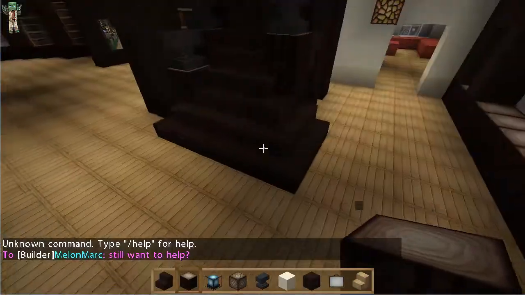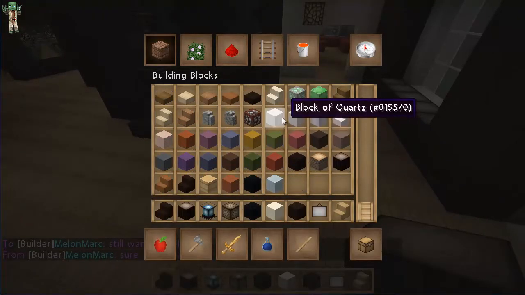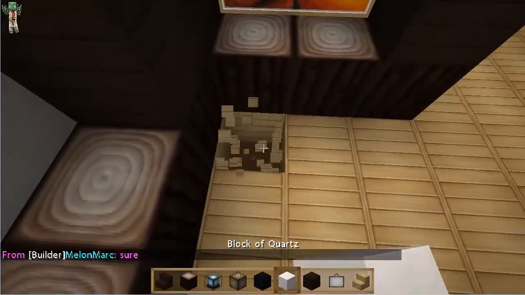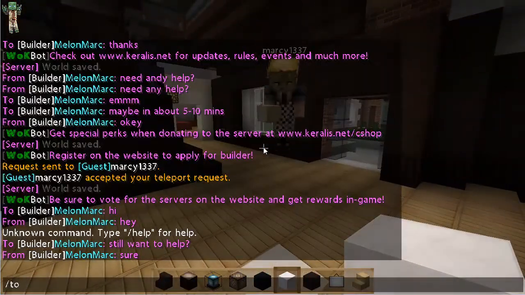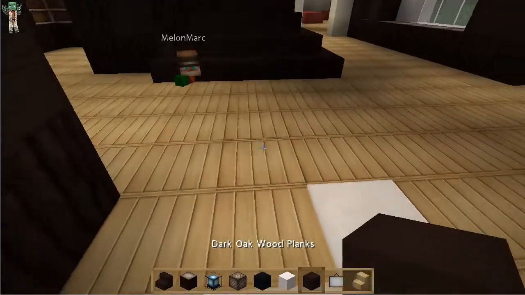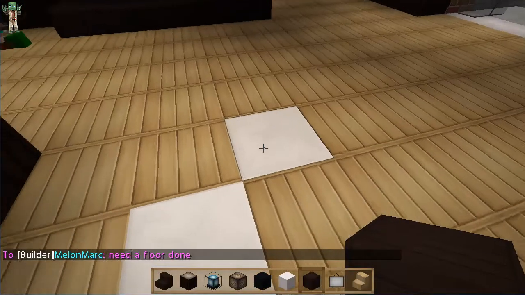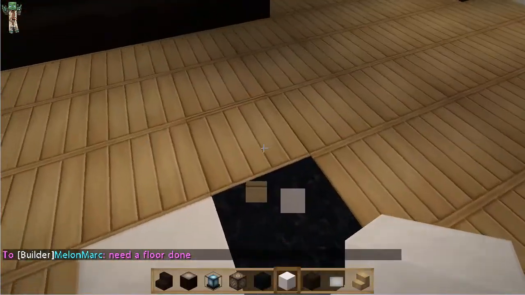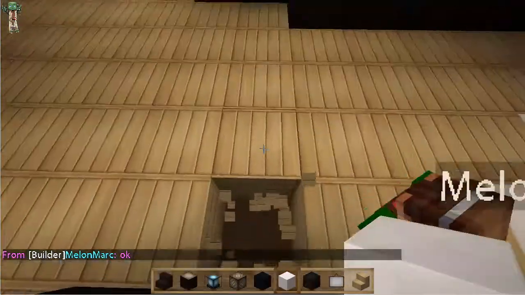Actually, what I might get him to do is to change the floor in here. What I might go for is a coal and quartz floor. So TPA here. Here he is. Okay. Need a floor done. Let's see if you can work out what I'm doing. So it's going to be that kind of floor, and it's all the way to here.